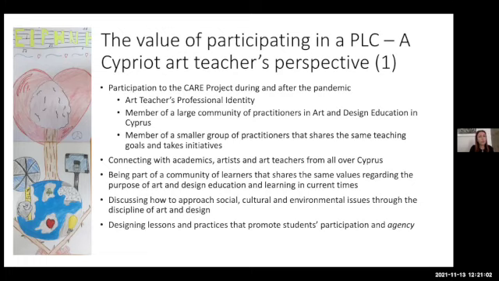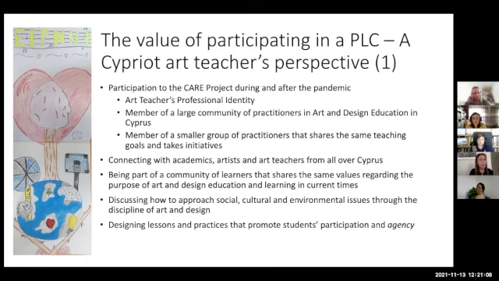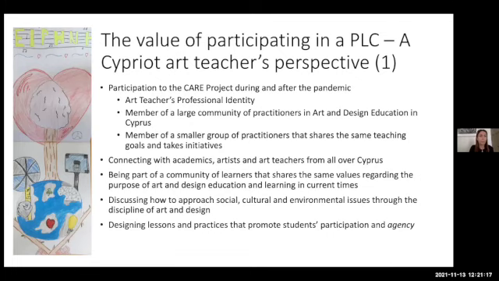I was also a member of a smaller group, as the previous colleague said before. We were 3 teachers from different schools in Cyprus. One was from a rural area, as you will see in a while, and the other 2 from more urban areas in Nicosia. And together we shared our teaching goals. We tried to take initiative.